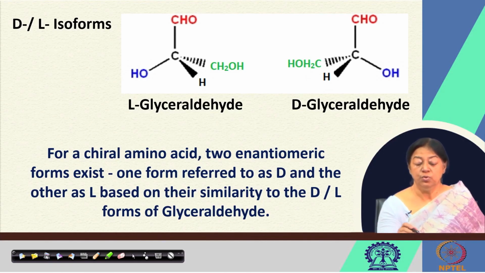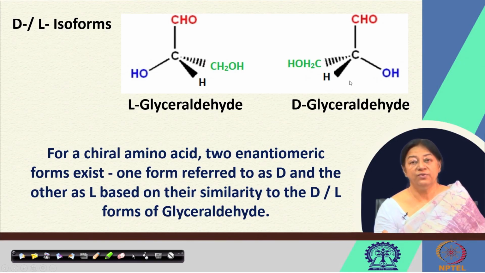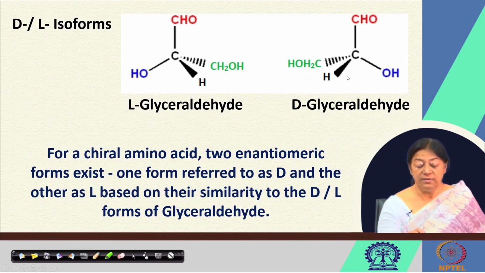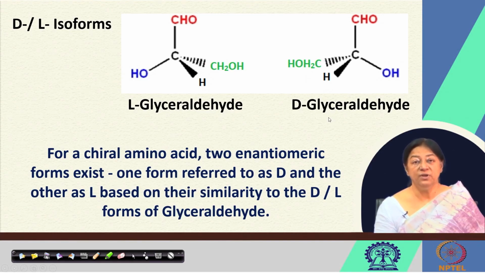If we look at the 2 diagrams given here, the central carbon that is in the middle in black has 4 different groups attached to it. So does the one on the right. But the representation is such that we call this one on the left L-glyceraldehyde and the one on the right D-glyceraldehyde. This was a nomenclature given for glyceraldehyde, following which the nomenclatures for the amino acids were also made.